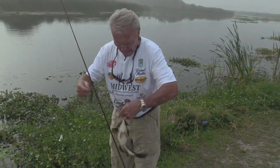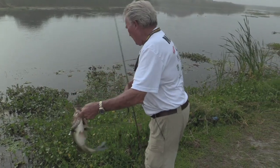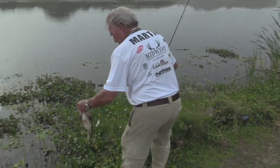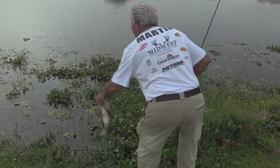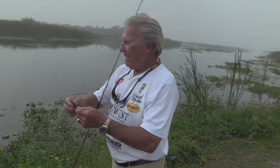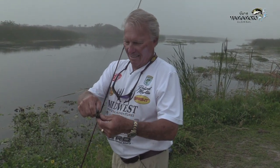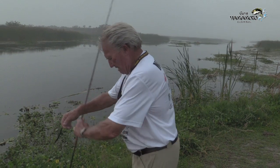Big, beautiful bass. I'm gonna try to throw him back. Careful, I can't really get out there very far, so I gotta pitch him a little ways, but he's gonna be all right. Right there. Oh, there he goes. Okay, let's try that again. That was a neat deal.